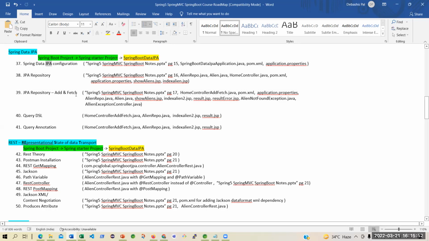And somebody can show me an example of adding or fetching, maybe fetching all the records or fetching a particular record through the JPA repository, if one can display that. Someone can give me an example of a Query DSL. That way you have a combination of all the people explaining their own part. I will expect, at least because today we are going to learn Query DSL and query annotation.